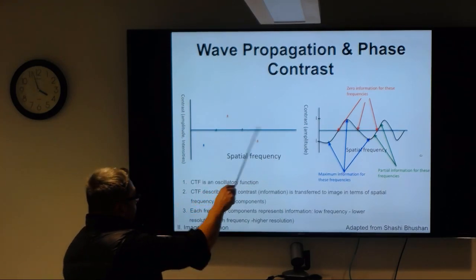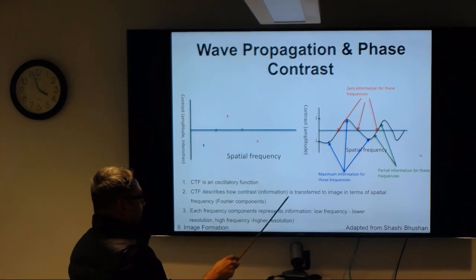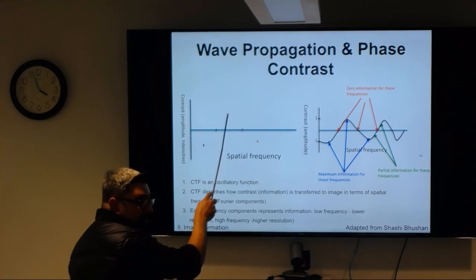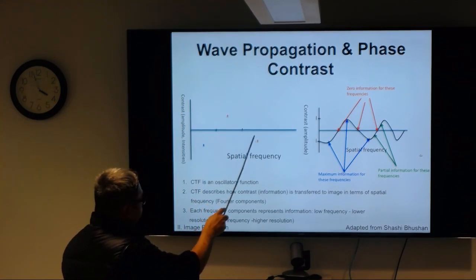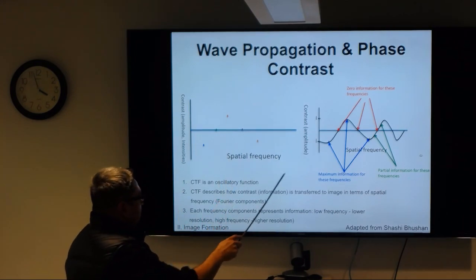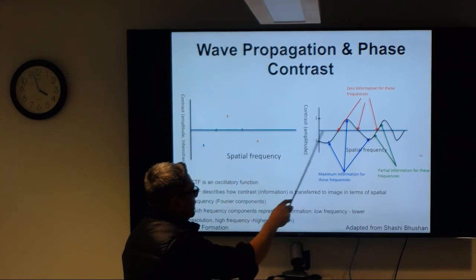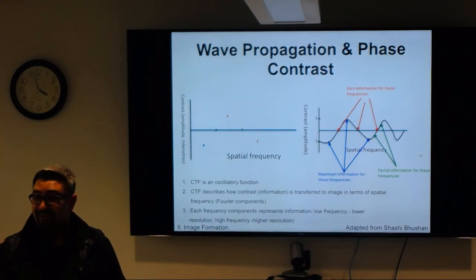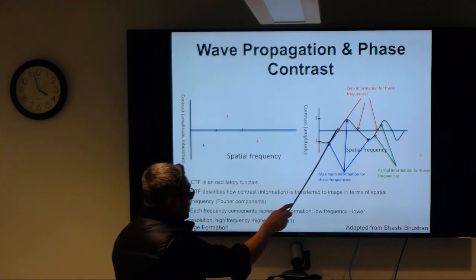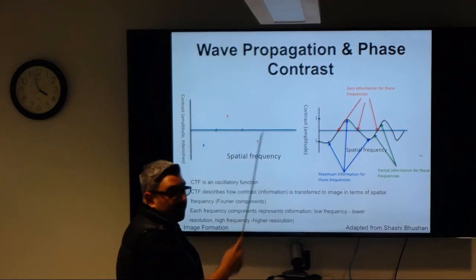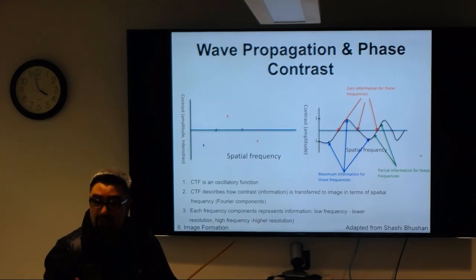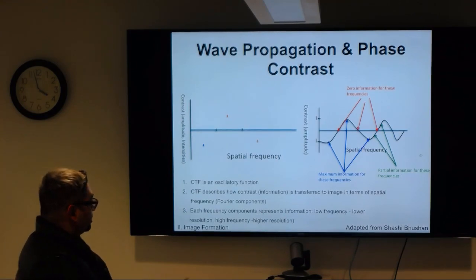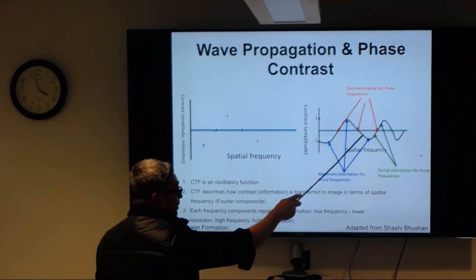When you plot this over spatial frequency, here's our first wave, here's our second wave, here's our third, here's our fourth, here's our fifth. And then when you plot that, the maximum information comes from here. They have microphones and they're very loud, right? But here is zero information. So we lose that information. They take away the microphones and you can't hear them. And this would be partial information.